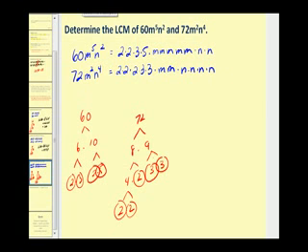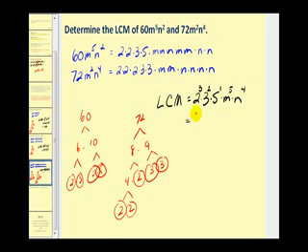Let's go ahead and build our LCM. Let's first list all of the different factors that are used. That would be a factor of 2, 3, 5, m, and n. Now let's go back and determine how many of these factors we need. This has 2 factors of 2, this has 3, so we need 3. This has 1 factor of 3, and this has 2, so we need 2. This has 1 factor of 5, this has 0 factors of 5, we need 1 factor of 5. We have 5 factors of m here and 2 here, so we need 5. And we have 2 factors of n here and 4 here, so we need 4 factors of n.